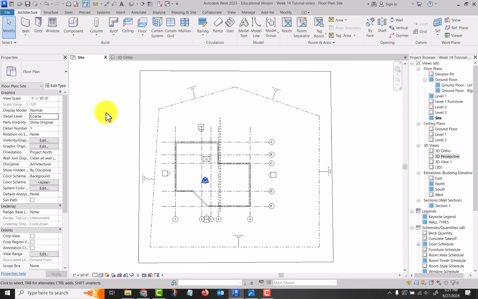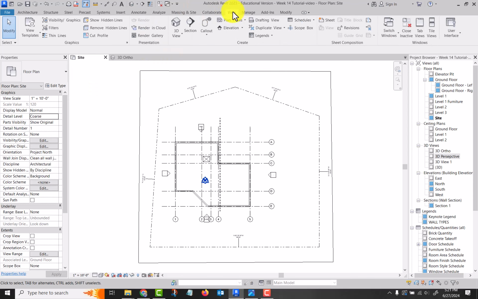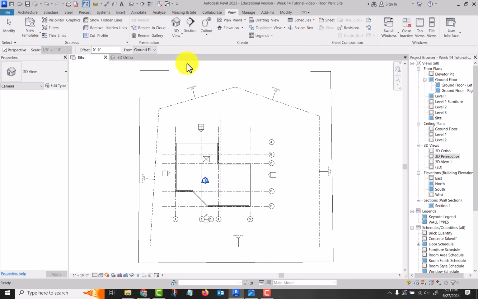Okay, let's come here to our site plan, and let's show you how to create a camera view. So let's go to View, and come over here to 3D View, and we'll hit the pull down, or you could hit the pull down up here also. And let's go Camera. And the first thing you get a little camera icon at your cursor. Well, let's look up here in our options first.